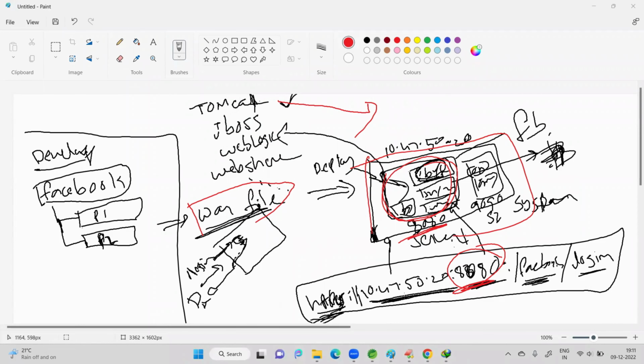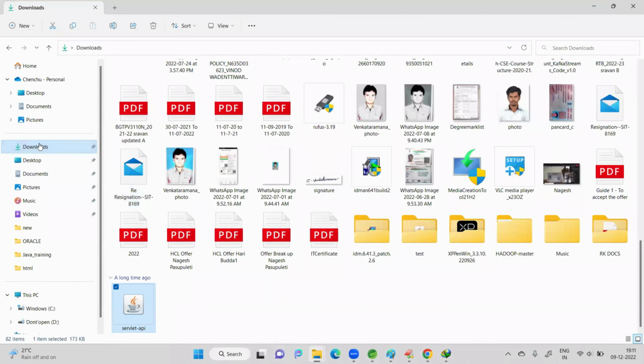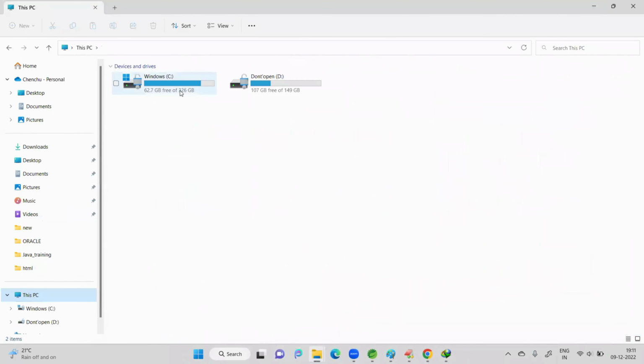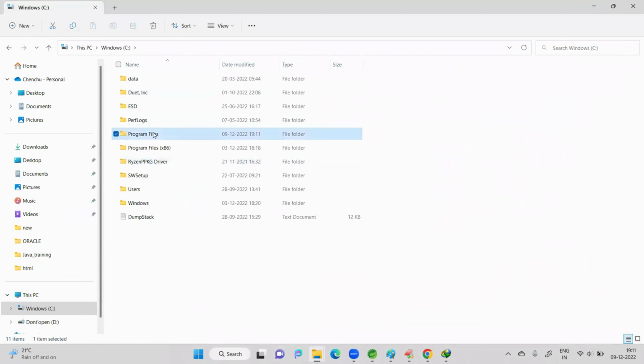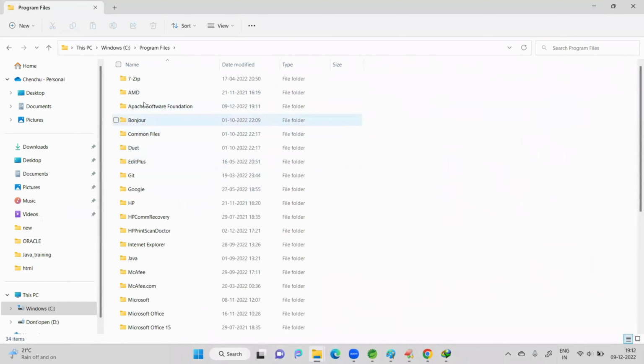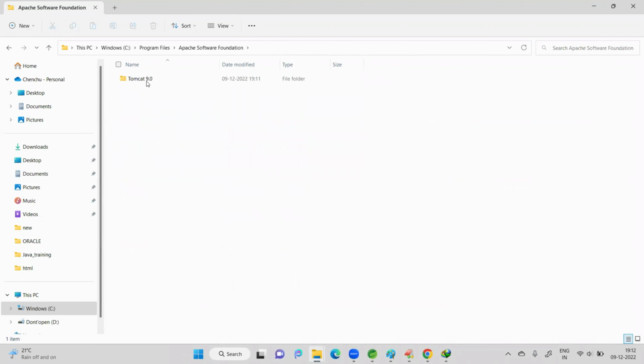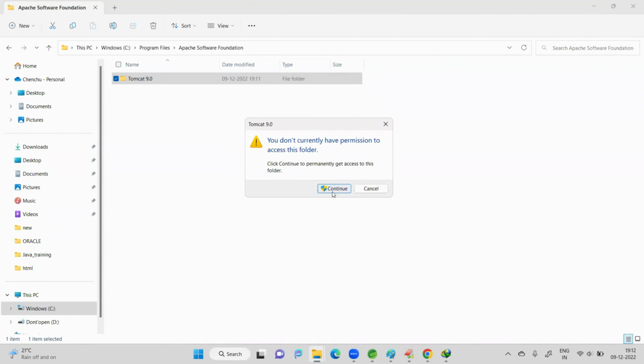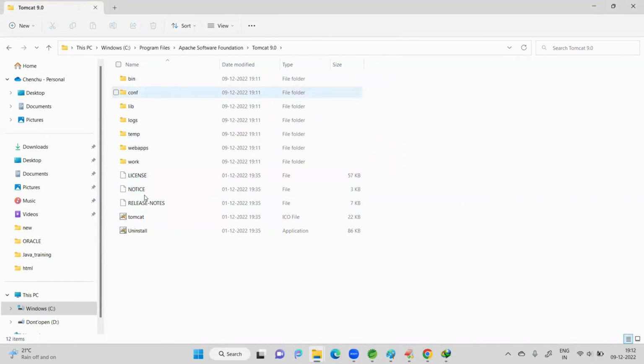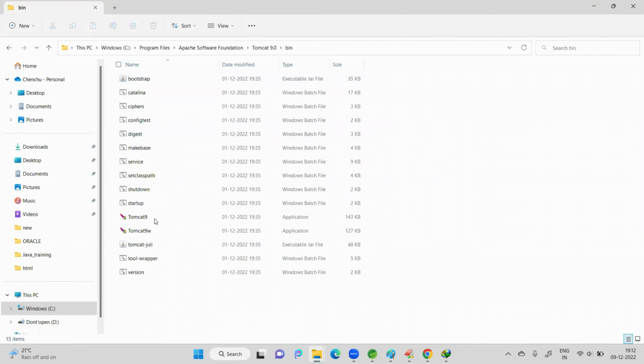So just now I installed Tomcat. Where does it install? It will install in Program Files. Go to Program Files. There is one thing, Apache, something like that. So see here, Apache Software Foundation, Tomcat 9. Continue. In that we have a Tomcat installation folder. Okay, here Tomcat is installed. Next, go to the bin folder. Here we have two files mainly. Tomcat 9 to start our server.